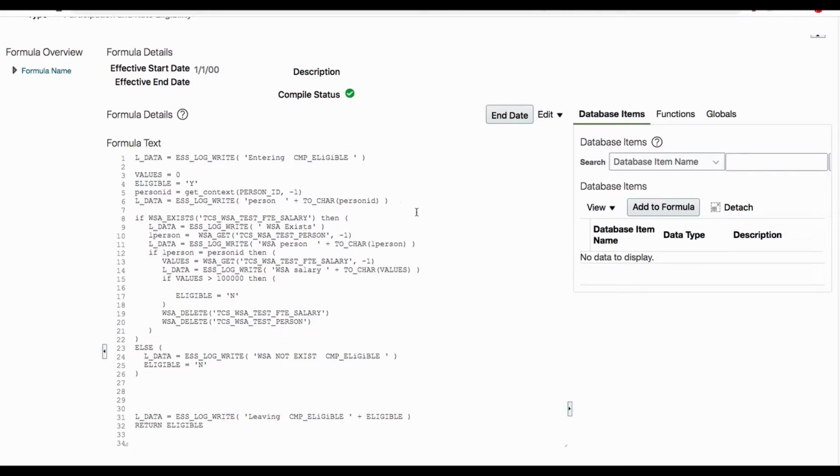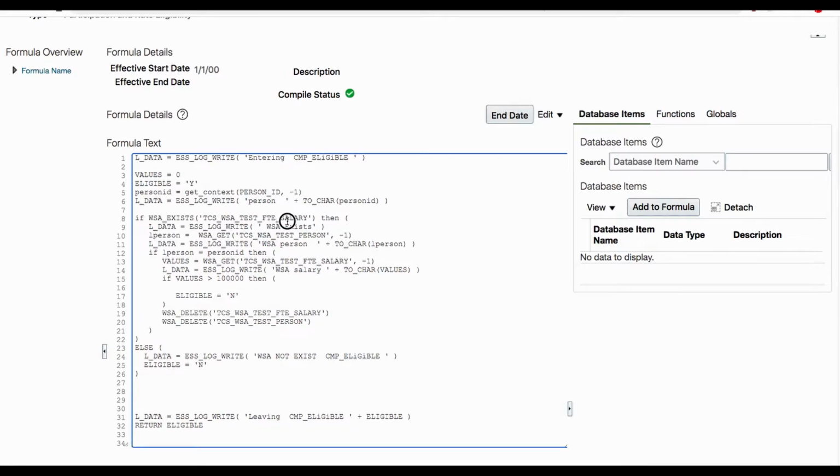If the session WSA variable is available, it is going to log that it is available. We are not going to worry about salary and all the other stuff, just whether the session WSA is available or not. If it is not available, you get a message saying WSA does not exist.